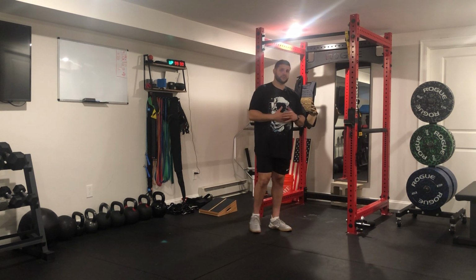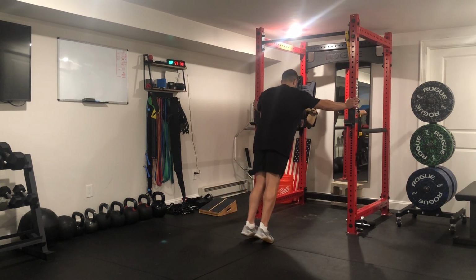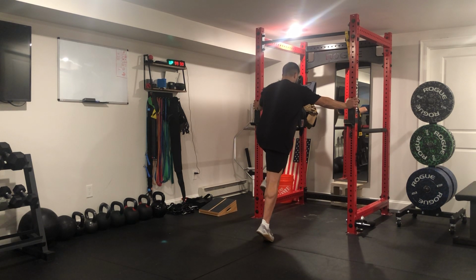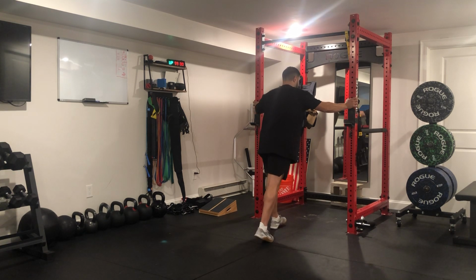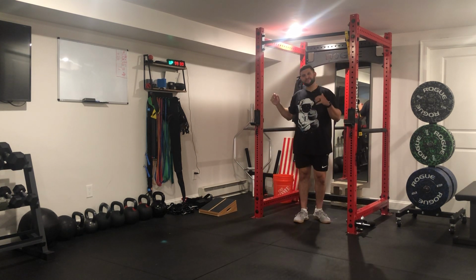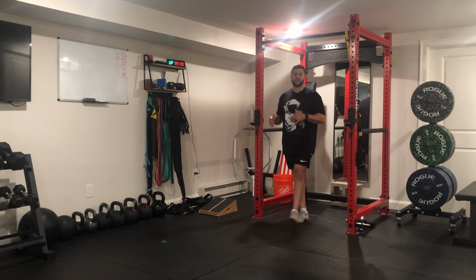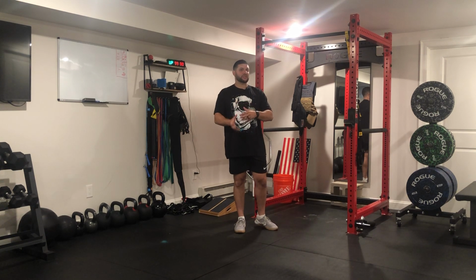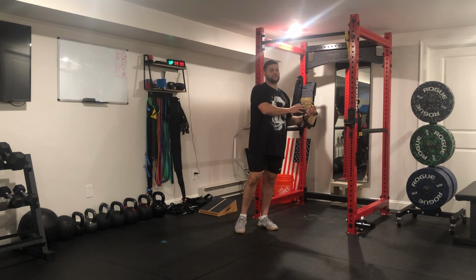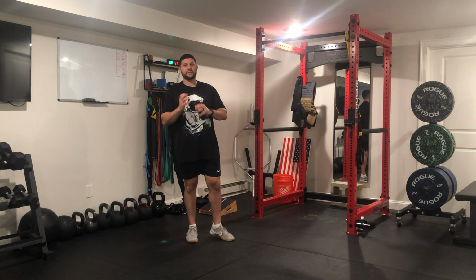You could also do some unilateral work, same setups. You have the wall or the squat rack in front of you. I have that single leg variation, pause at the top, slowly back down, pause at the bottom, and then so on and so forth. I could do that as well with the weight. I might hold off on loading that with weight, gastrocnemius in a standing heel raise position, just because I think that at that point we're fighting balance regardless of if we're getting support or not from the Smith machine or the SSB. I just think it might be better done doing body weight, getting some range of motion.